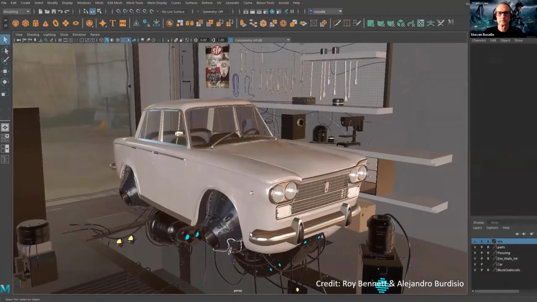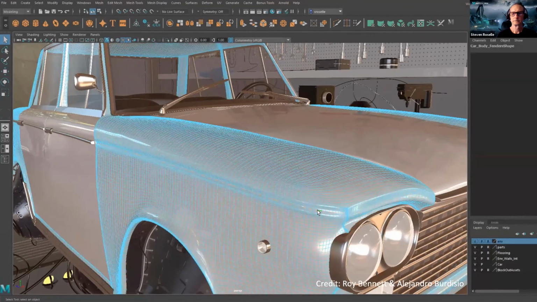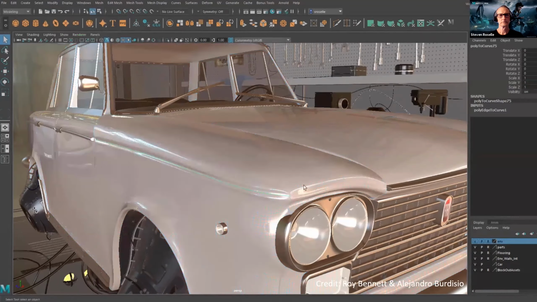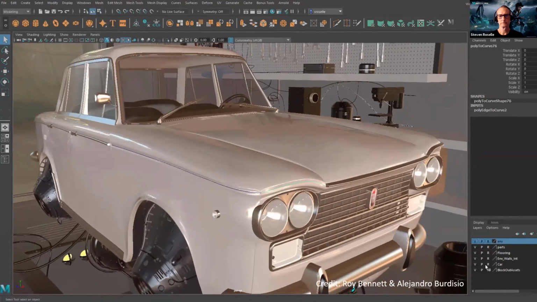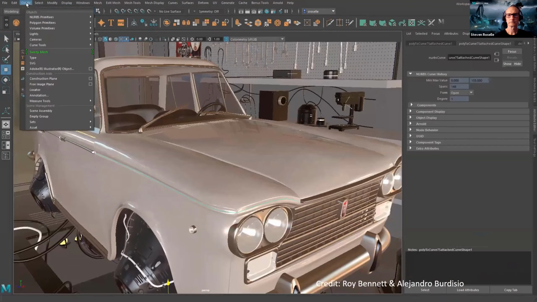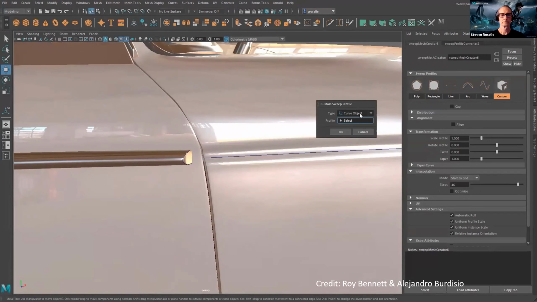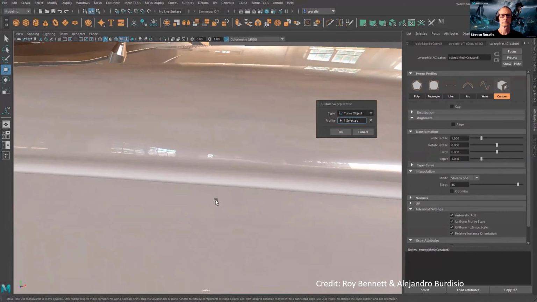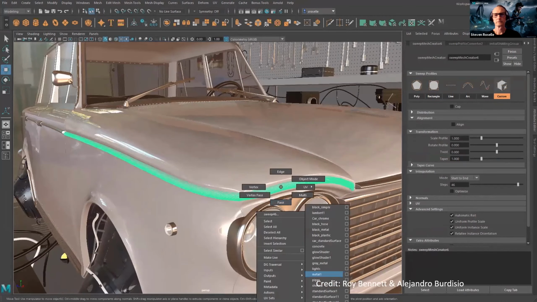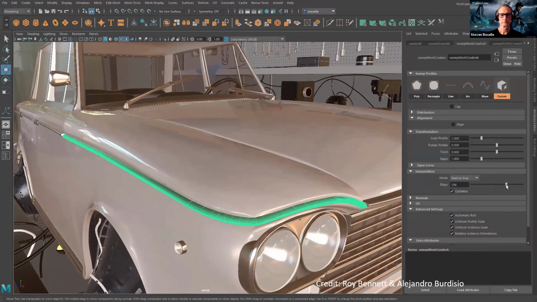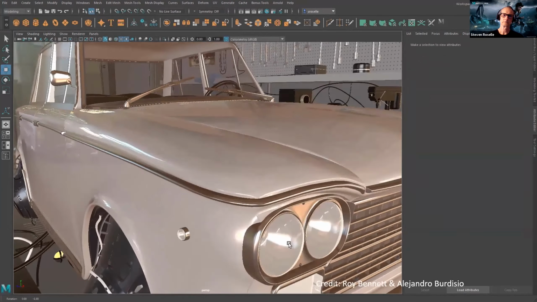You can also do this on top of other surfaces or other geometry. Here we're taking some edge loops on the fender of this car. We're converting those to curves. We're doing a quick combine to turn that into one curve. And then we're creating a sweep, which by default is just going to be a simple circle. We'll tweak the divisions a little bit. And then we'll use another edge loop from another piece of geometry as the profile. So we're using one edge loop from one piece of geometry as a profile, another edge loop from another piece of geometry as the path, and we're able to construct geometry on geometry with sweep.